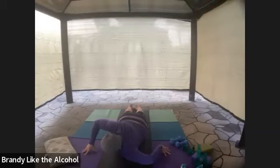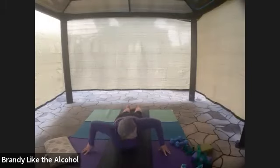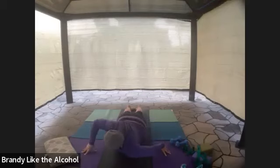It's a fine stretch, but it's not a good strength or weight bearing mechanic, body mechanic. So go ahead, get the stretch now, just to know what it feels like, so that you know that this is not something you want to do during your vinyasas, your chaturangas.